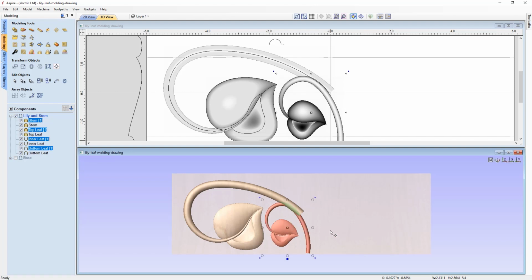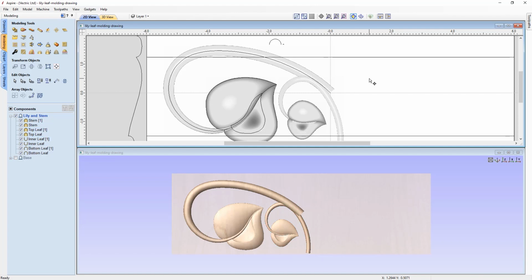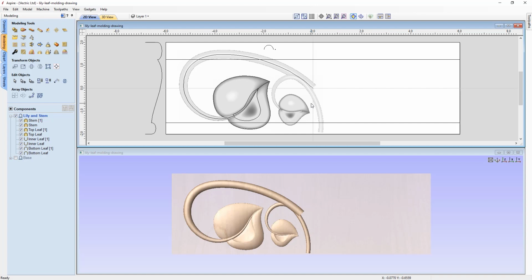Yes, that's perfect. I think I like that just the way it is. That looks really good. And the way it comes in, it seems quite natural that it's actually connecting that way. Let's just change that a bit more. It's one of those very subjective things that you have to have a plan in your head. There we go. That looks pretty nice right there. And that's great. So if we look at our 2D view, I just click everything for a second, and we press F on our keyboard to fit everything to the view that we have here.